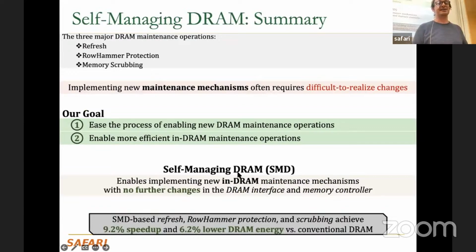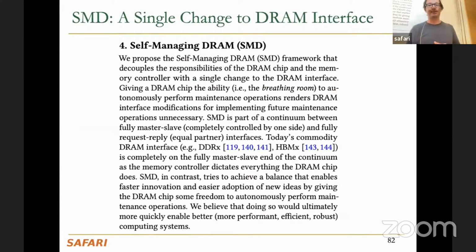But I think this is essentially one of the major benefits of it. By making the single change to the DRAM interface, hopefully you can enable other changes to be made by the DRAM manufacturers nicely without changing anything else in the interface, without going to the JEDEC standard committee, etc. I like this paragraph from self-managing DRAM.